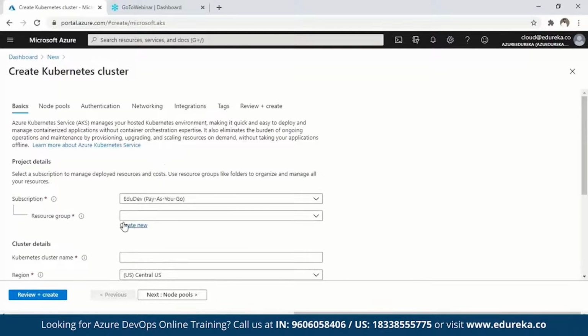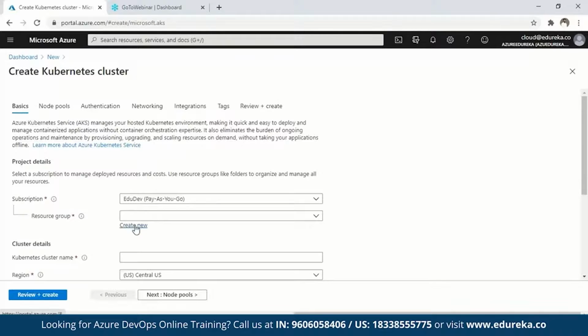So let's just go ahead and create a resource group. For people who do not know what resource groups are, you can think of a resource group as a small container or a folder where you put all the necessary things that are important for your resource to work. Now, in this case, our resource is Kubernetes. So quite a few other nitty-gritties related to it would be in the resource group. Okay. So let's just go ahead and create one.